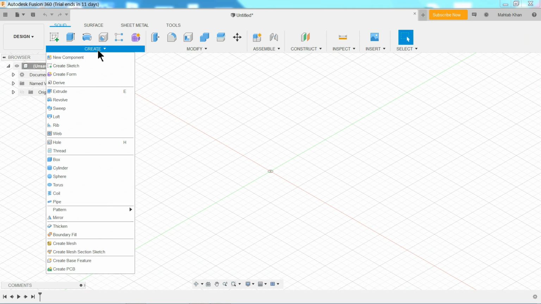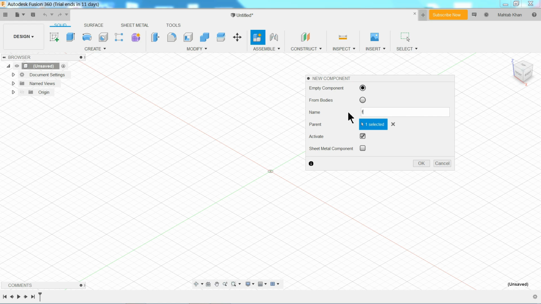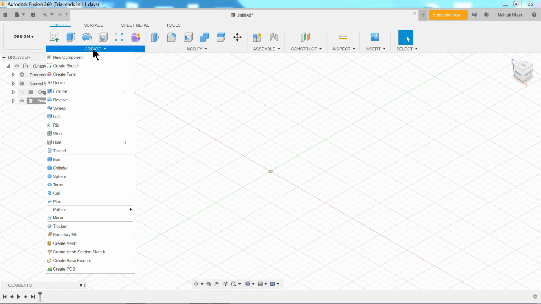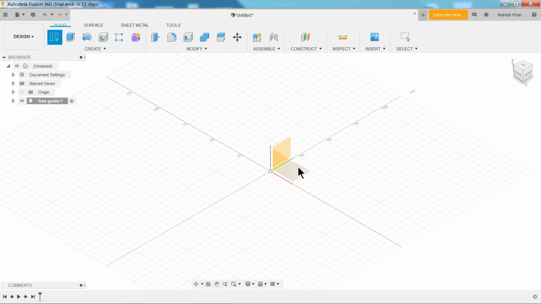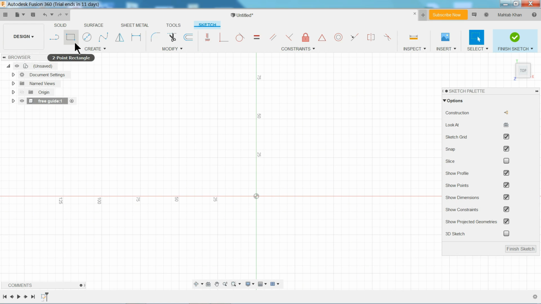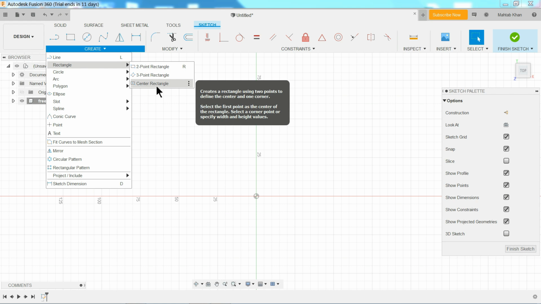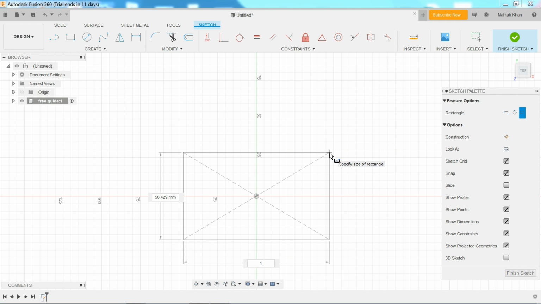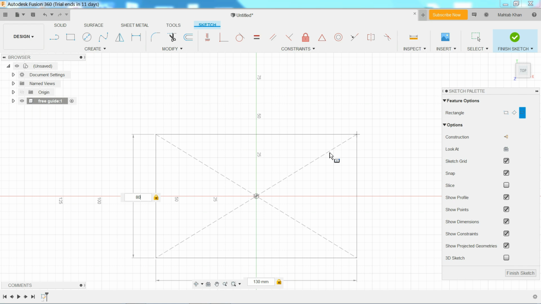Now first we will assign a name to the component. Let's say this is a kind of free guide. Okay, now we created a named component. Now we will start with create sketch. Now it will ask you which plane you would like to use, so we will choose this one, top plane. Now from here we will choose rectangle. We will choose center rectangle so that our geometry will be symmetric on all sides. Now see, the first length put 130 millimeter, press tab key, and this one 80 millimeter, enter.